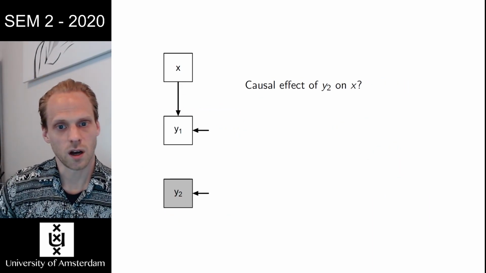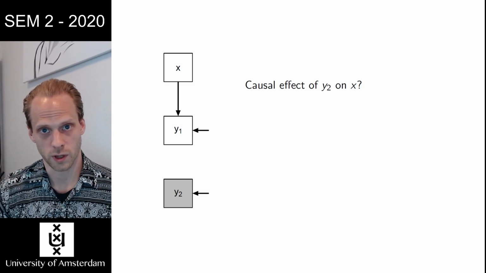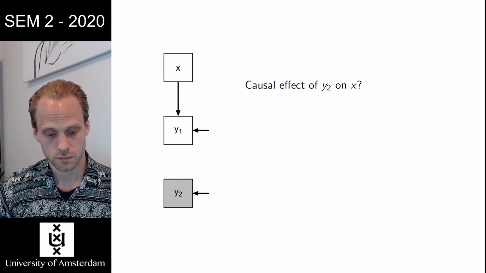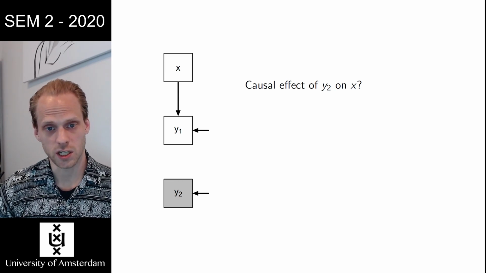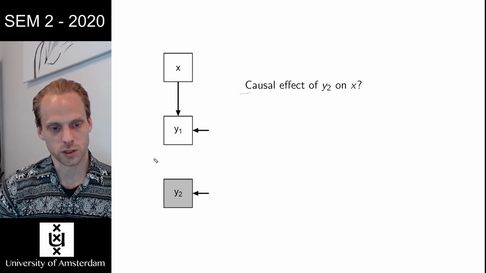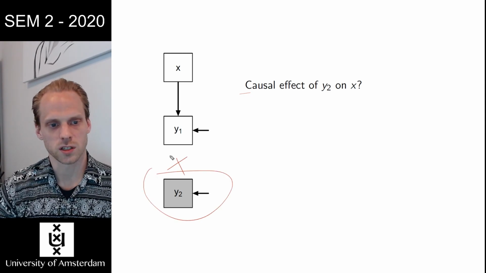All right, what's the causal effect of y2 on x, so intervening on y2 on x? All right, so here, the dummy model is actually easy, but for the total effect, you see that there's already no arrow, right? The dummy model is also easy because we make a dummy model, so this one is removed. So this is just an exogenous variable, but it has no outgoing causal effect.